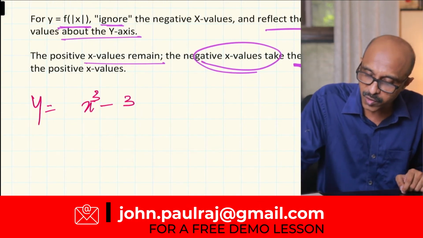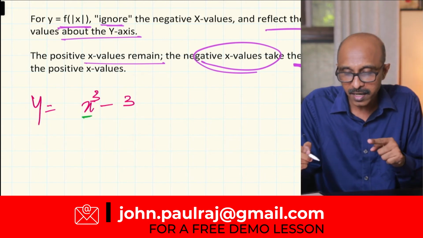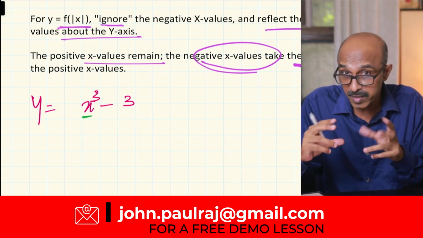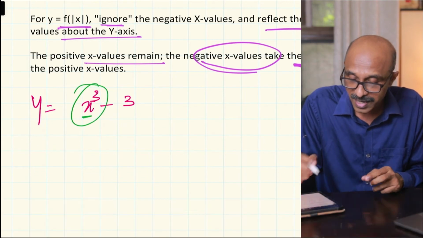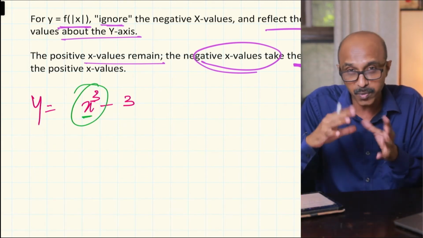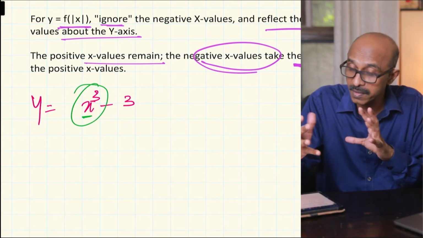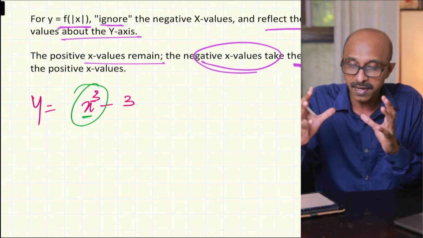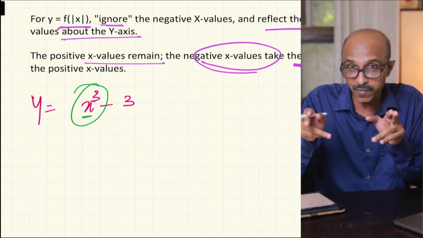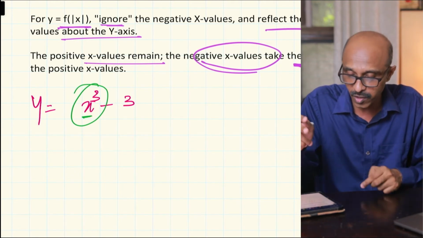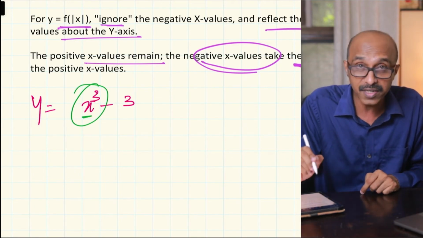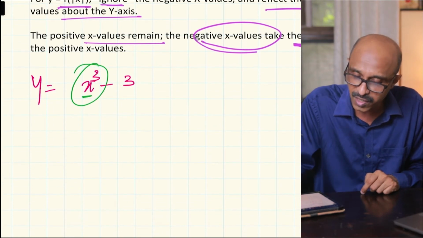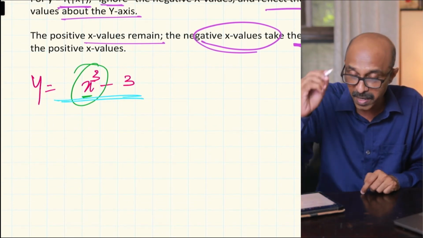And the reason we are choosing x cubed is because the cube of a negative number will still be negative, and we want to consider some negative x values in the mix also, as opposed to x squared. The square of a negative value will make it positive, and you will not actually be able to see visually the transformation of absolute value of x. All right, so that's why we're considering a cubic function here, and it's a transformed cubic function, meaning it's not the parent cubic function.